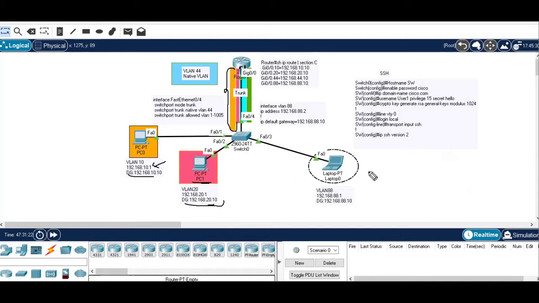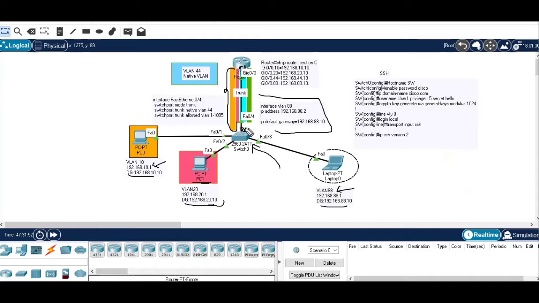We have also taken a laptop here for our VLAN 88. This is for our management VLAN. What I would like to do is, from the laptop, remotely access this switch. In order to do that, the switch needs an IP address, and this is the configuration that we would like to use here.